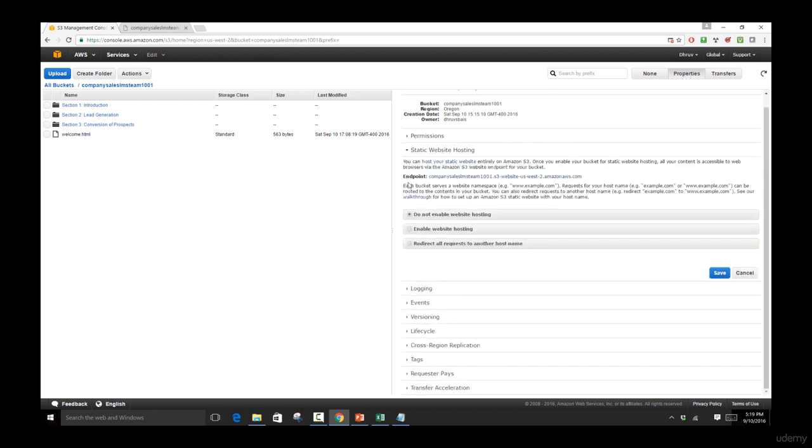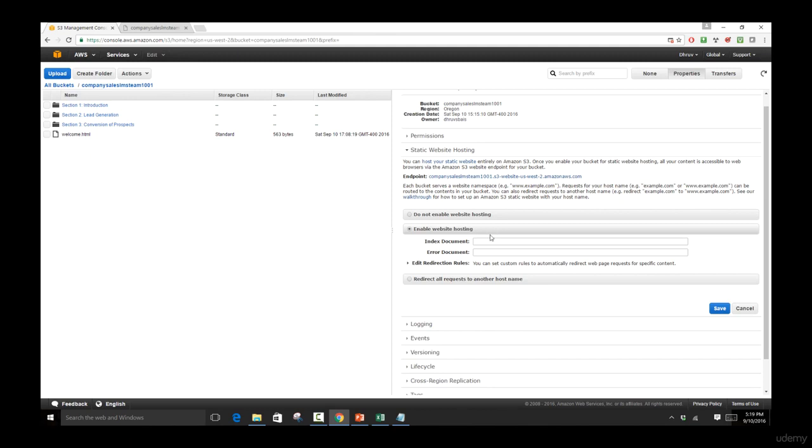Let's click on this. What this allows us to do is it provides us an endpoint through which we can submit a HTML page and allow users to have access to that page and therefore access to our content. So if we enable web hosting, it's going to ask us for an index document. An index document is going to be an HTML document which has the links as well as the interactive code that we might place there, such as buttons and those sorts of things there.